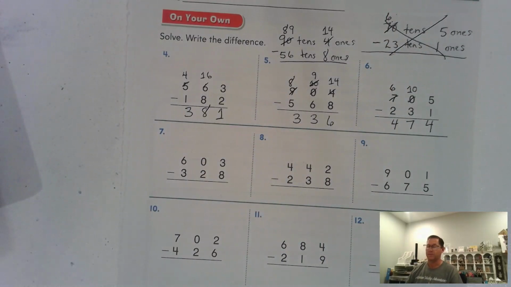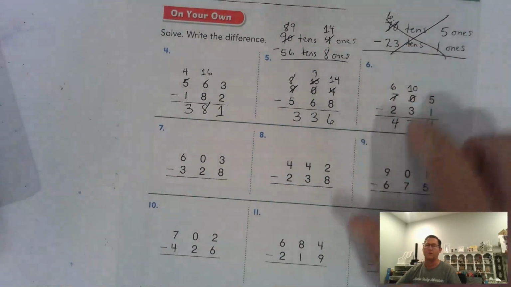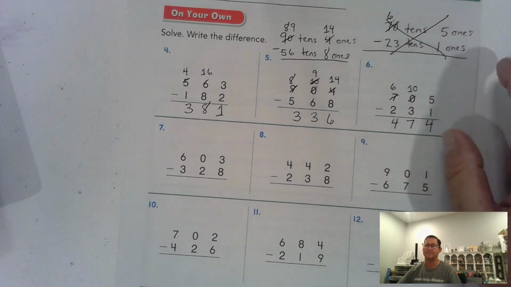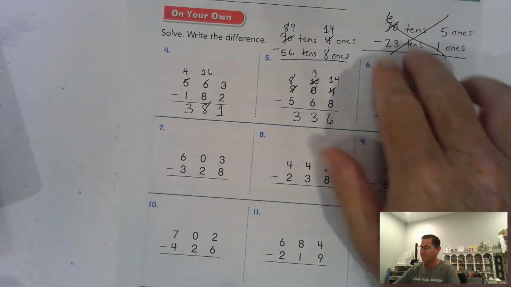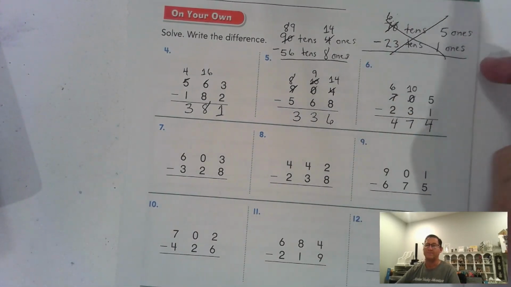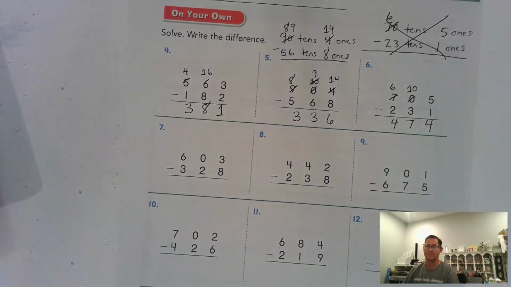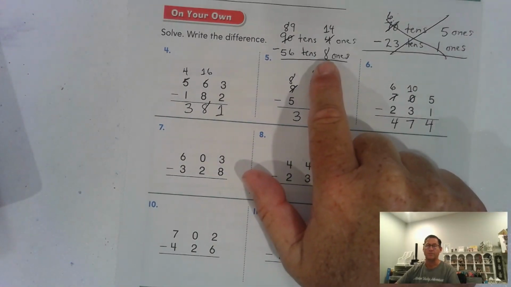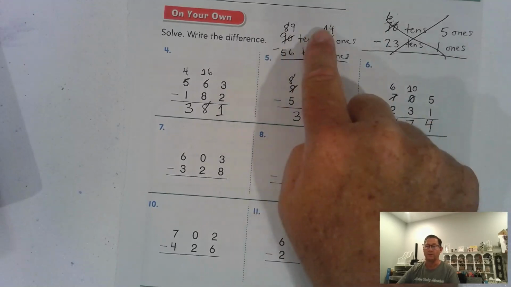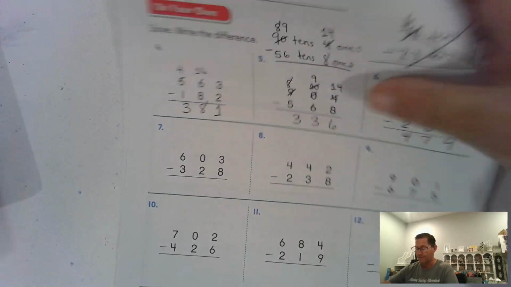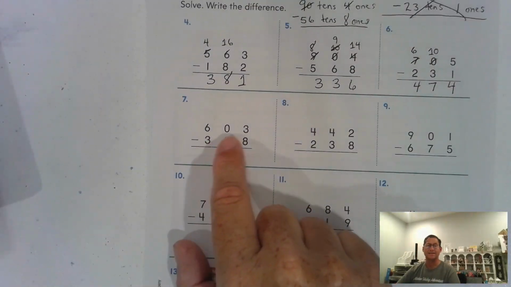All right. So keep in mind that we really only want to rewrite this as 70 tens or some number of tens and ones if we have to regroup the ones. Okay, so here we had to regroup the ones. So that method works really well. All right. So 7, 603.